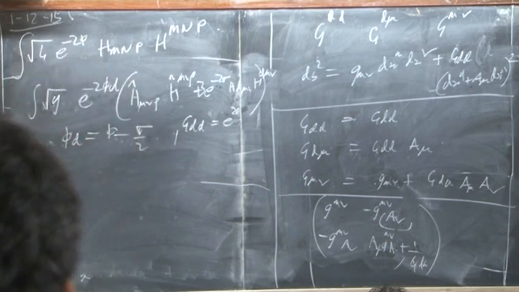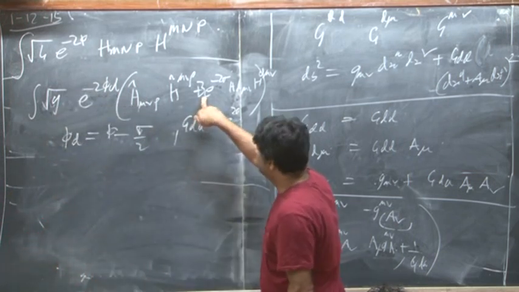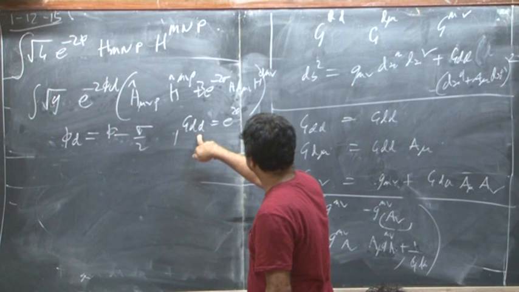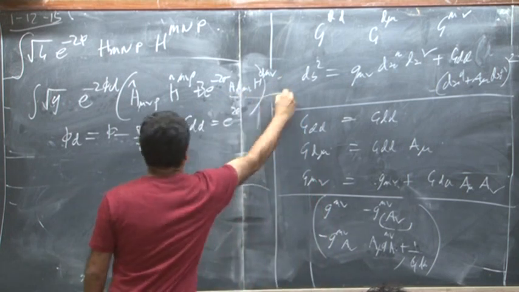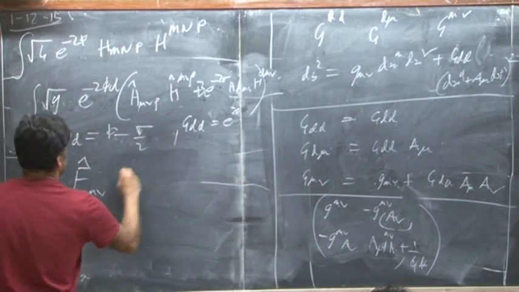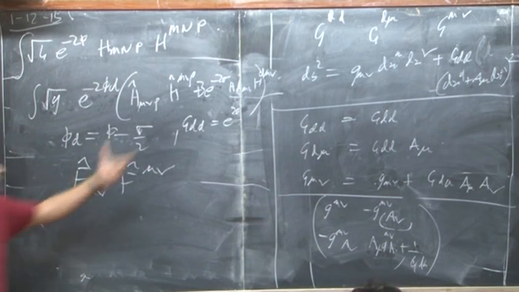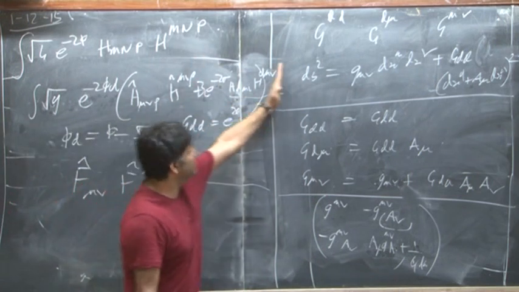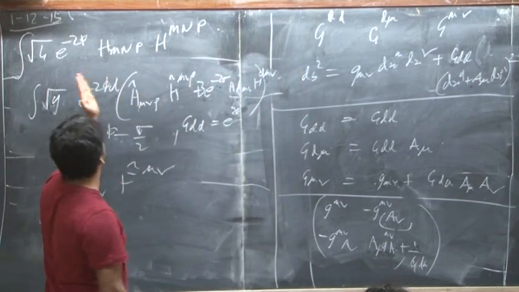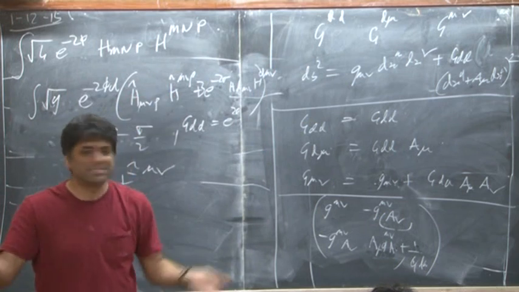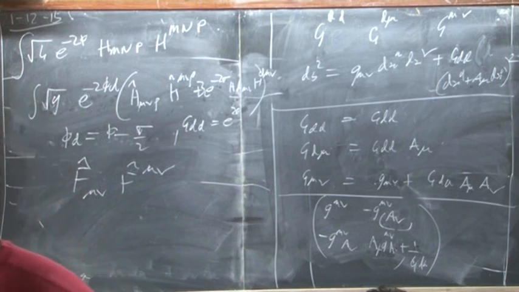What is the term after 3 e to the minus 2 sigma h d mu h d mu? This is the same thing that we call f hat mu f hat. It's the field strength for the one form. This is a Maxwell term for the one form gauge field, and this stuff is dB whole square plus the Chern-Simons terms added in a way to make it gauge invariant under also Coulombic.